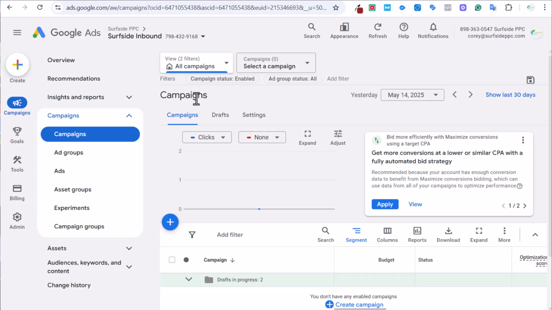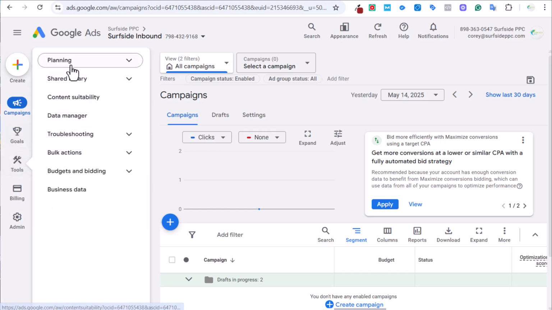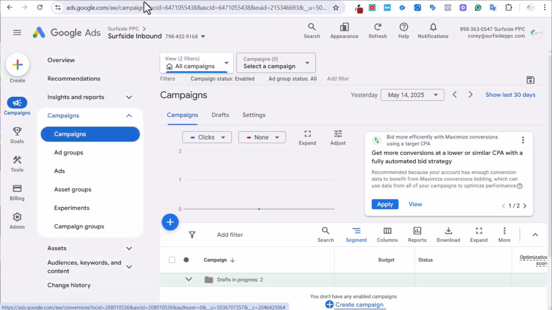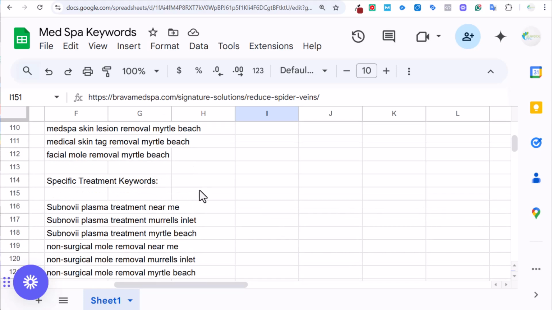From there, we need to do our keyword research. Now, keyword research has gotten a little bit more difficult on the health side using the keyword planner. There are other keyword tools you can use. So answerthepublic.com is a good cheap keyword tool that will give you a lot of keyword ideas. More expensive, some ideas are SEMrush, Ahrefs, SpyFu's kind of in the middle of both of those, Ubersuggest, SE Ranking. There are a ton of keyword tools out there. A lot of them are more geared towards SEO. So the main thing that I would say is when I pull keywords, and I pulled some keywords for this one.